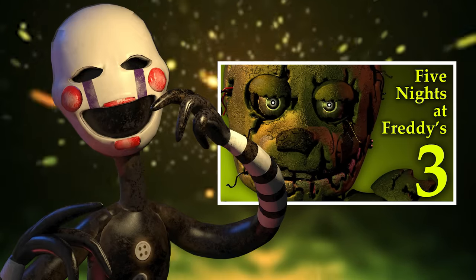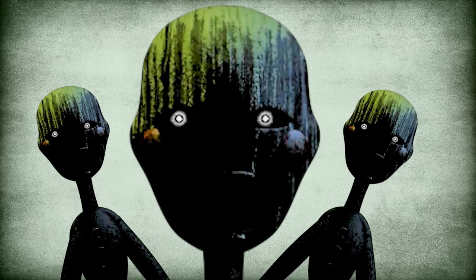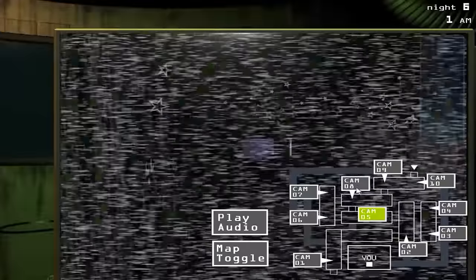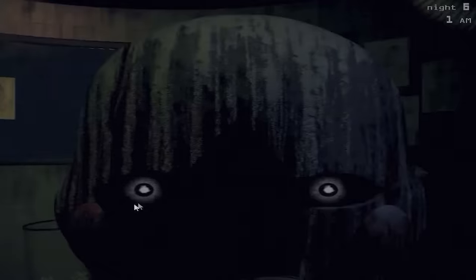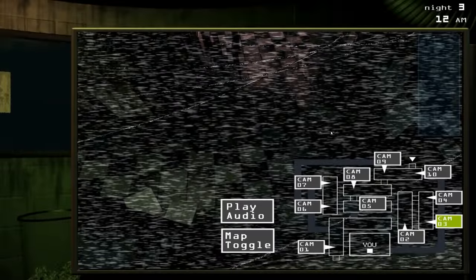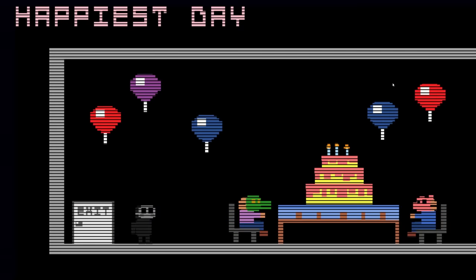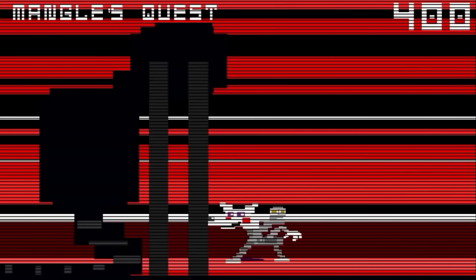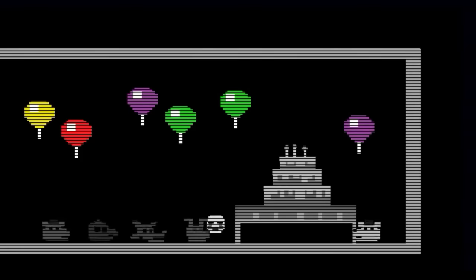The next time we saw the puppet was in Five Nights at Freddy's 3. As with the other animatronics, the puppet takes on a phantom form in this game. Its appearance is now decayed and burnt. It appears in the hallway on camera 8, and if we look at it for too long, the puppet moves into our office where its head obscures our view and makes protecting ourselves much harder. However, the puppet also has another role in this game. By double-clicking on the drawing of the puppet found on cam 2, we are transported to a secret 8-bit style minigame called Happiest Day, where we actually control the puppet in a cryptic 2D side-scroller. This minigame leads to the game's good ending when all other minigames have been completed, and once again shows the puppet looking over the children protectively as it symbolises their souls leaving their bodies.